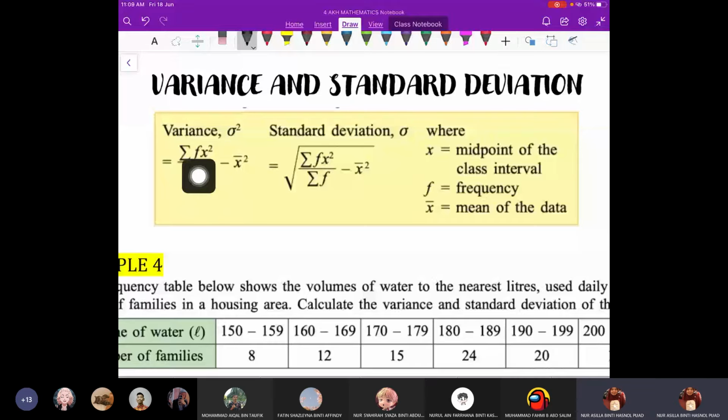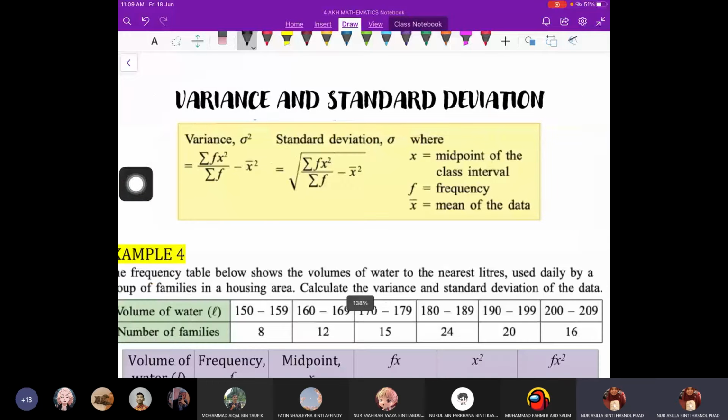So kalau kamu tengok kat sini, kalau data diberi kepada saya adalah frequency and class interval, first kamu kena cari midpoint dan midpoint tu saya kena square kan. Lepas tu kena darabkan frequency dengan midpoint square. So there's a few steps untuk dapatkan the first term ni. Numerator. Okay. So look, let's go through it.